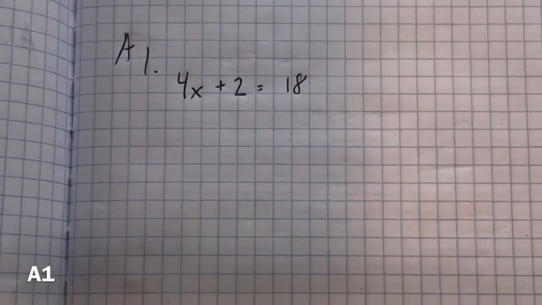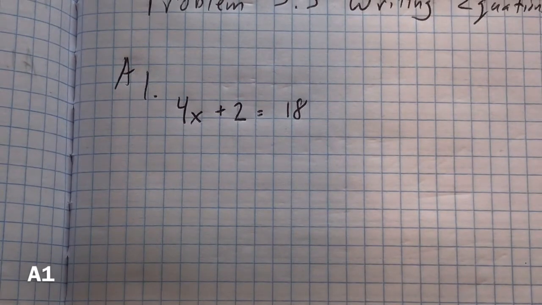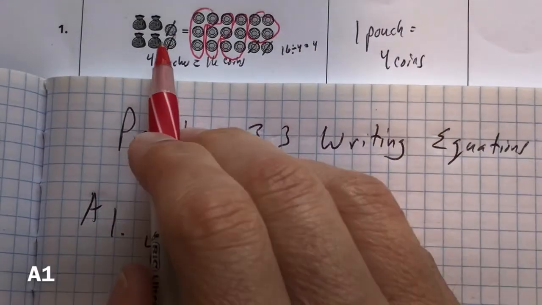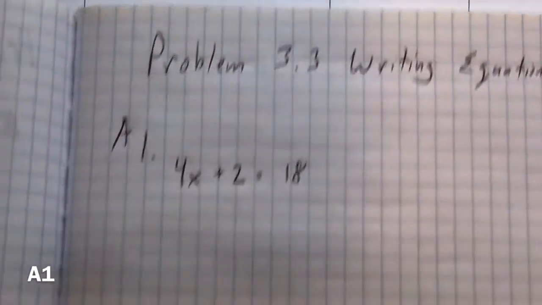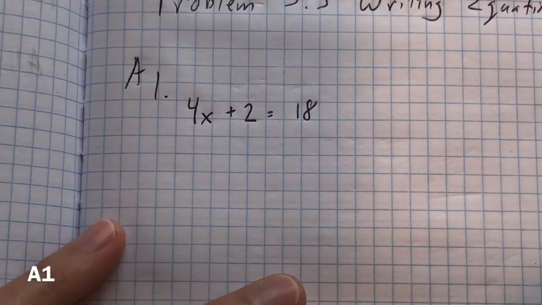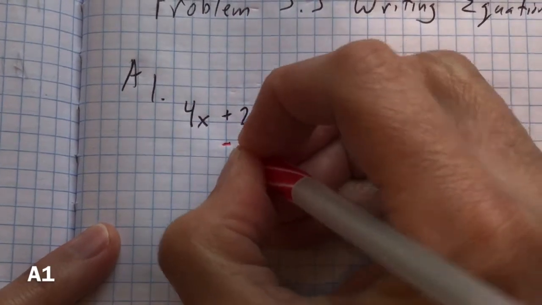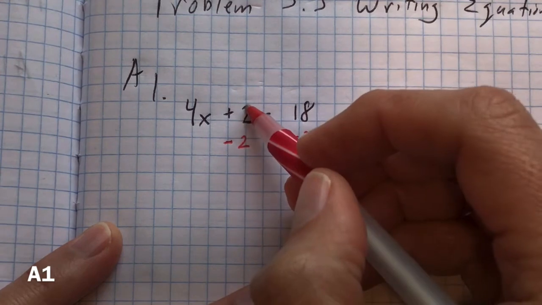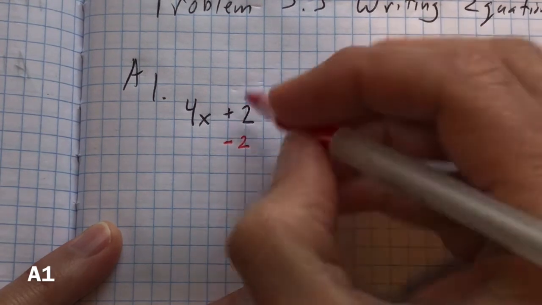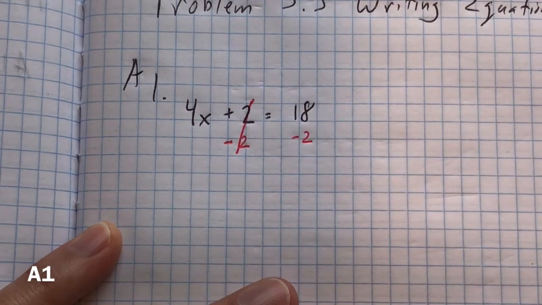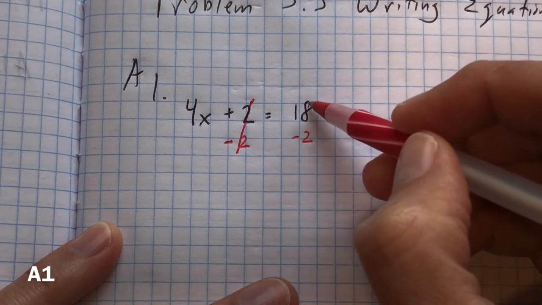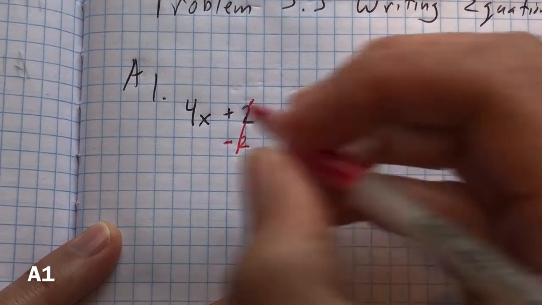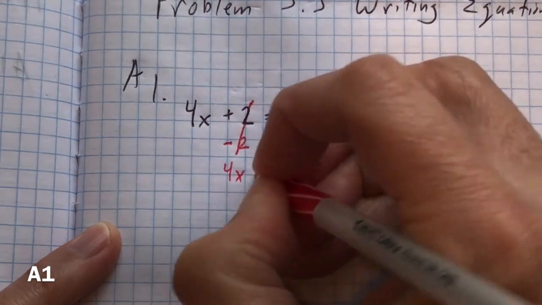Now, in this moment, we're going to do the exact same work that we just did. If you recall, our very first step was we subtracted 2 from both sides. So I'm going to show that step here. So if I do my minus 2 here and minus 2 here, 2 minus 2 is going to be 0. So we're going to cross that out the exact same way we did here. 18 minus 2 is going to be 16. And I bring the rest down.